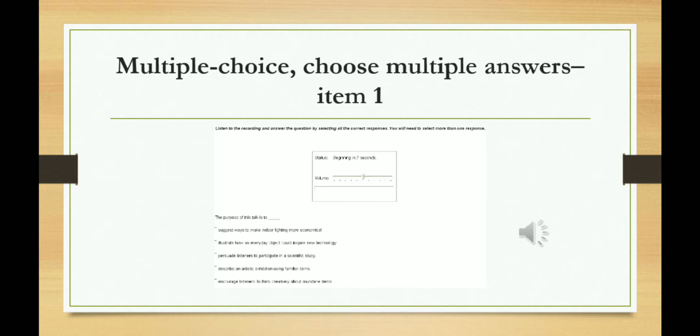The main question is what the purpose of this talk is. So do not go to the options first before listening to the audio. First listen to the audio and keep this question in your mind: what is the purpose of this talk? Then you choose the answer, and trust me, you will get the right answer if you follow this technique.